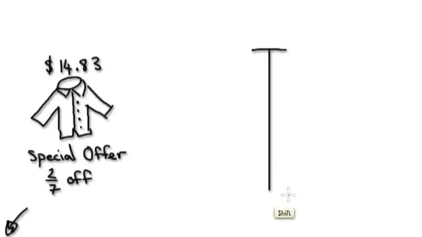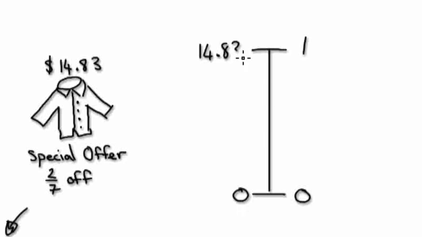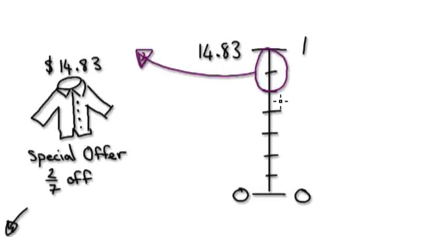Okay, so your diagram should look something like this. 0, 0. Your whole one thing would be 14.83. Now, 2/7. Well, let's split it into 7 equal parts. So hang on, 1 in the middle, 3 in here, and 3 over here. So that's 7. 1, 2, 3, 4, 5, 6, 7. That's 7 parts. Now, two out of the 7 parts, you don't need to pay for these 2 bits. So this basically goes into thin air, but you do need to pay the rest over here.